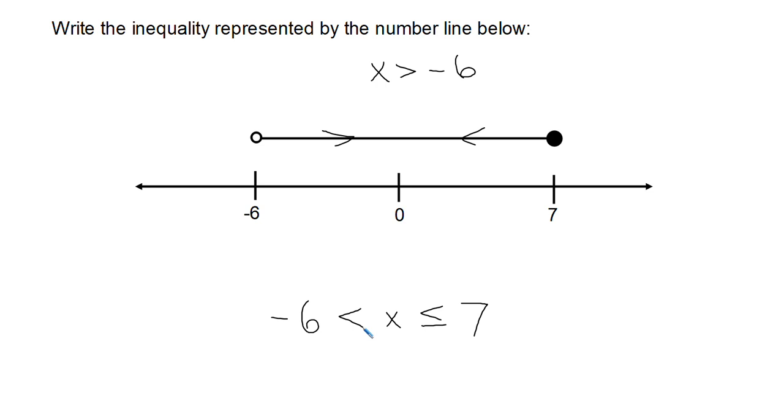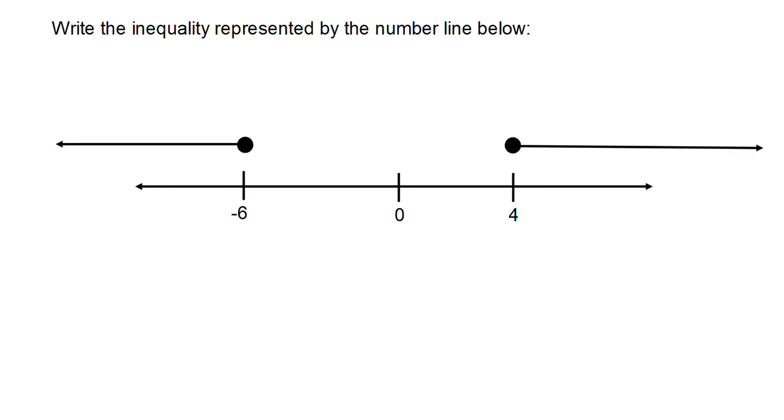And when you have these where we have two endpoints that are coming together, the inequalities should always be pointing in the same direction. If you've got them pointing in opposite directions, you've done it incorrectly, right, when they're coming together. And on the negative 6, we don't have the or equal to, right, because it's an open endpoint.